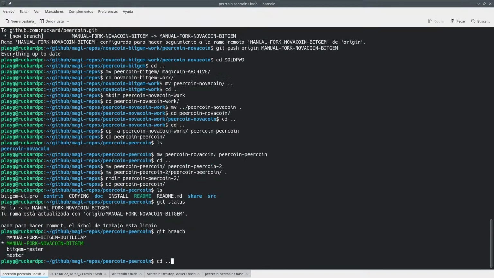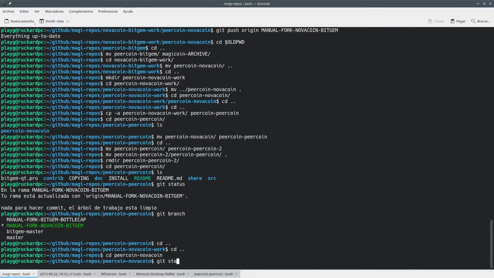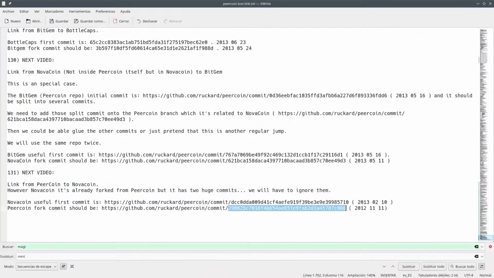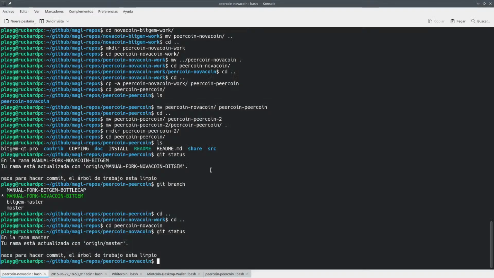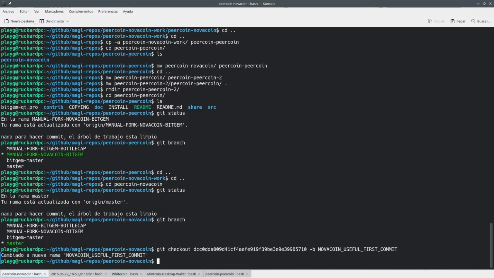Here we want to go into Nova Coin, and Nova Coin should have another commit, which is useful first commit. So going to use Nova Coin because otherwise we are not going to know. So this is going to be Nova Coin useful first commit, because there is so much stuff here.